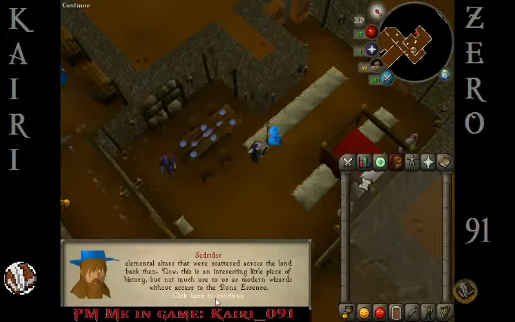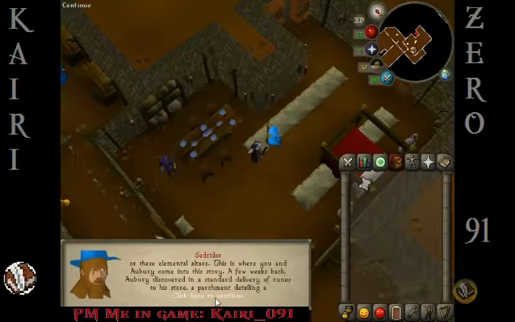Okay. Alright, so he's telling us that we can make runes by using rune essences at the elemental altars.